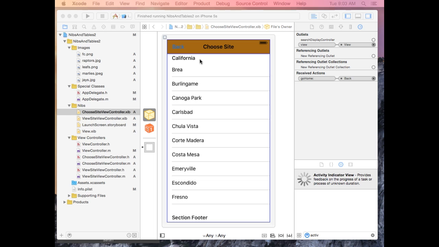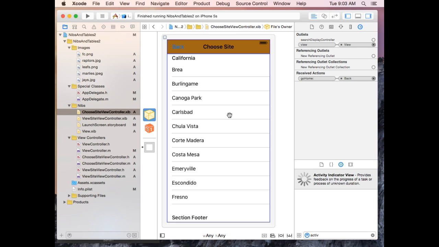But for now, let's focus on the event handlers, the methods for the table view. So the first step we're going to do is, since we're on the Choose page, let's click on the table view itself, and notice that there's data source and delegate. And we want to connect these guys to Files Owner.